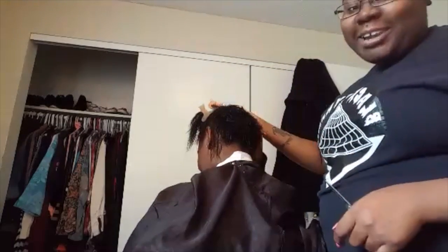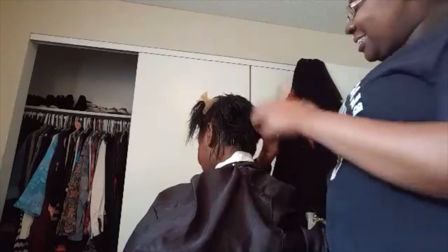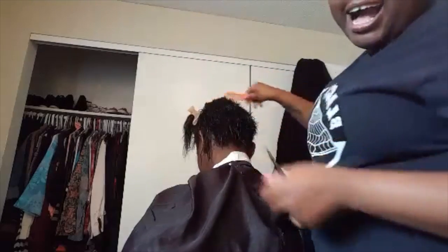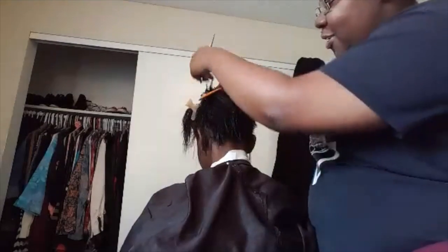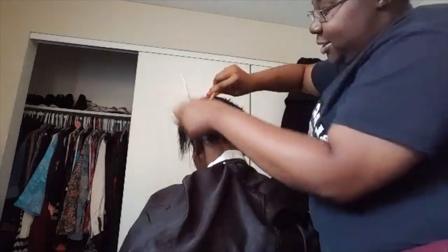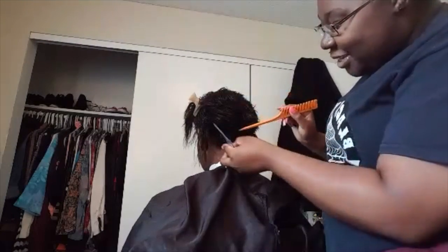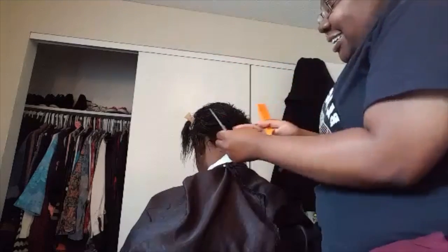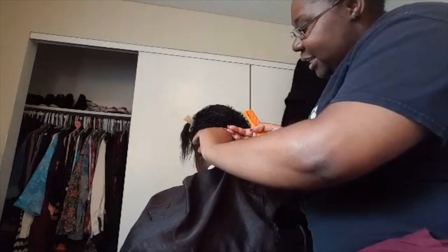I tried to talk her out of cutting all her damn hair off, but she ain't want to listen to me. Nope. So don't think that I was just like, yeah, cut your hair off. Like, no. She got a bob right now, so I was trying to make her go a little bit shorter, and then over time, cut more, but she didn't want to do that. I'm tired of the heat damage. She said she tired of heat damage, so she just wanted me to chop it off, y'all. And being her best friend and knowing what she like and don't like, I was trying to maneuver around her cutting all her damn hair off, but gotta listen to your client.